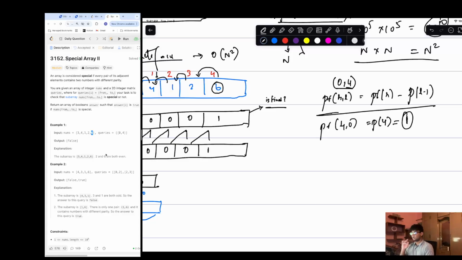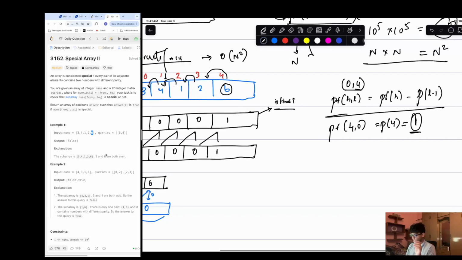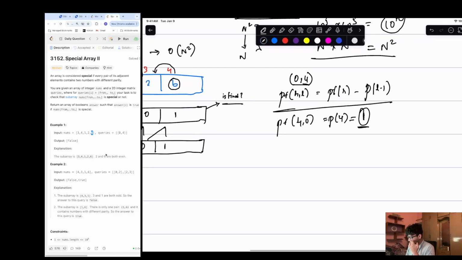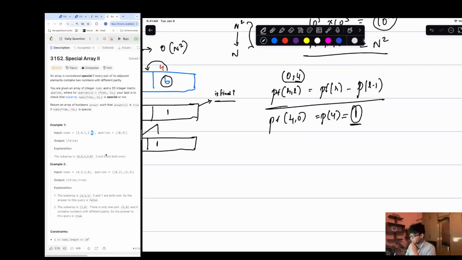Now, what did I mark the good summary as? What did I mark for the good summaries in the given array? I marked it as 0. Now, if the output that I'm getting is 1, can I say that there is one particular bad element which is causing this summary to be bad? I can say that, right? So if my count is greater than or equal to 1, I can say there is a bad element. Okay, so here I can return false.